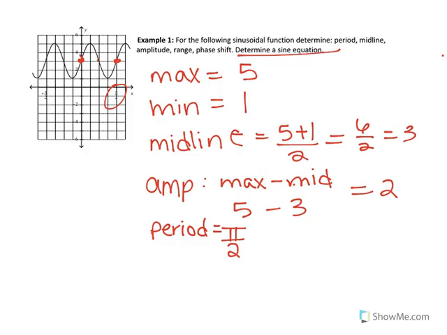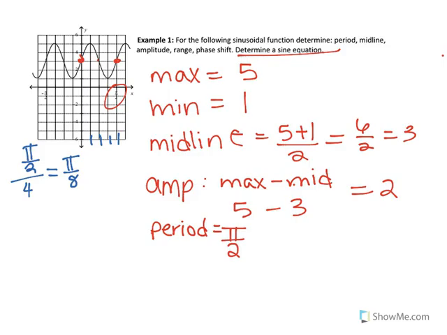Something that can be useful to us is to figure out what each line is worth on this graph. So if 4 lines is pi over 2, I would take pi over 2 and divide it by 4 and know that every line is worth pi over 8. So just become good at doing that.